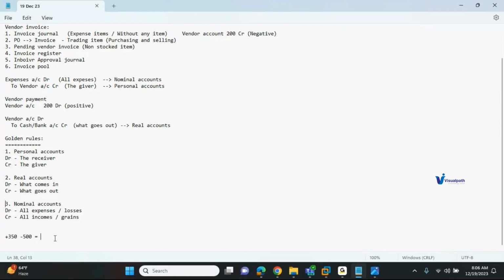Have I given the answer to your question? Only this is the confusion, the value, because here this is debit and this is credit. So no commerce knowledge or accounts knowledge is required here. Even if you are a non-commerce person, you can easily understand. If you know the answer, it is minus 150. If you are clear on that, you can learn commerce.